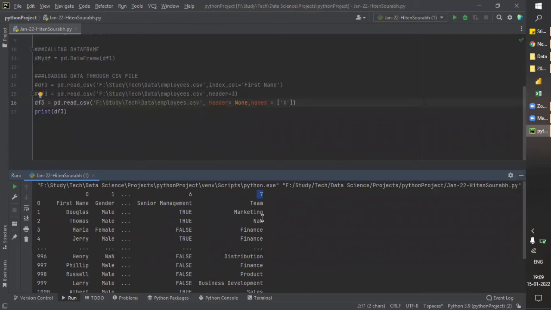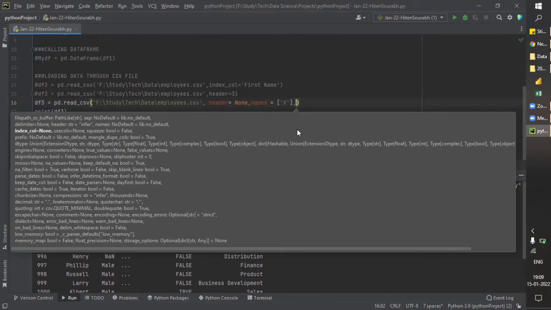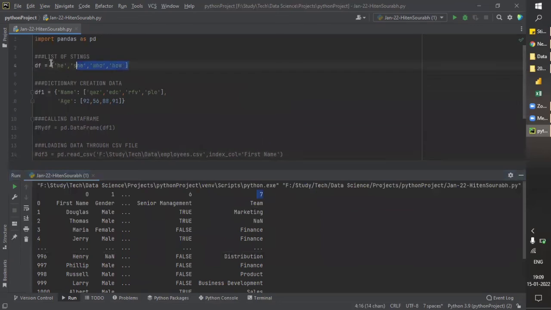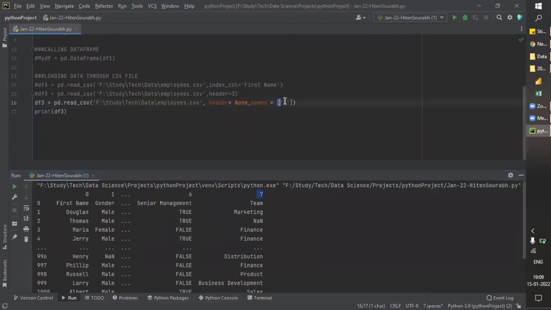We have 8 columns. Within this will be a list. You remember we had created a list, this list. So similarly, we can just copy this and add here, and we should have 8.